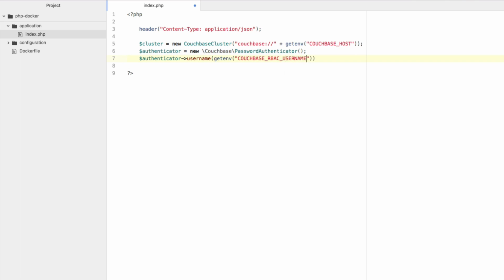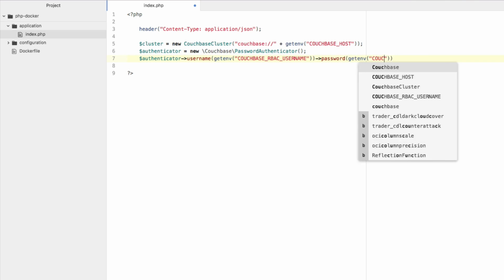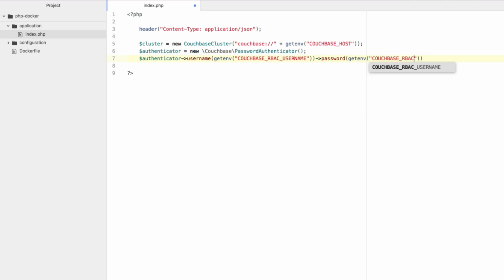And these terms for the environment variables, it doesn't matter what you call them. I'm just going to call them something that I know personally what these mean. So role-based access control username, and we're also going to define the password. Now the password again is going to be getenv, and we're going to say Couchbase RBAC password. We can add a semicolon to that.